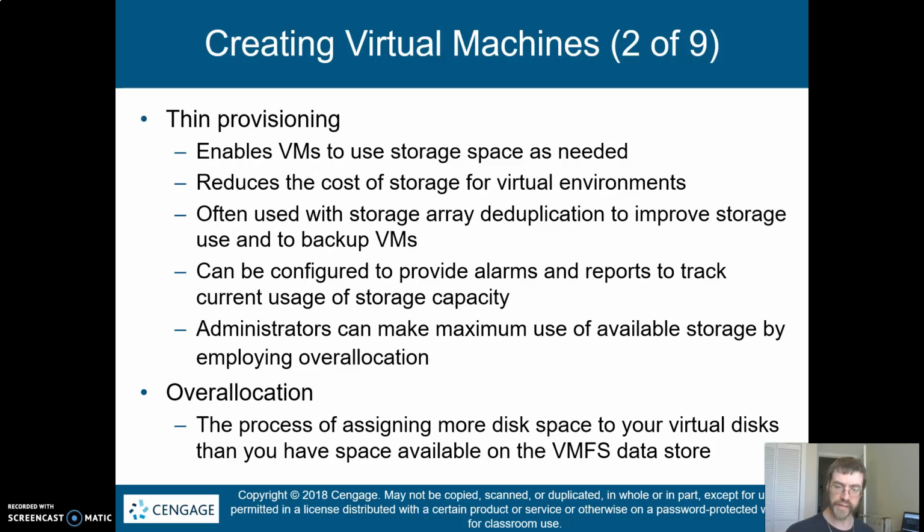Over allocation is the idea of assigning more disk space in your virtual disks than is actually in your VMFS data store. And that is a valid approach, as long as you make sure that you don't suddenly need all of it. If you realize, as you're auditing your storage use, oh wait, I am on track to actually need all the space I told these VMs they have, well, then you can add more physical drives, add more storage to your data store, and keep going. And they'll never know the difference.